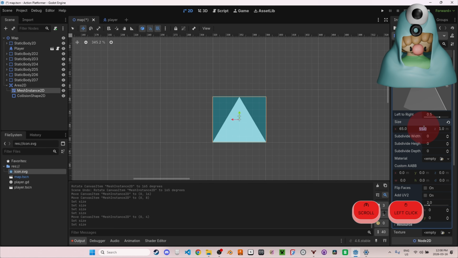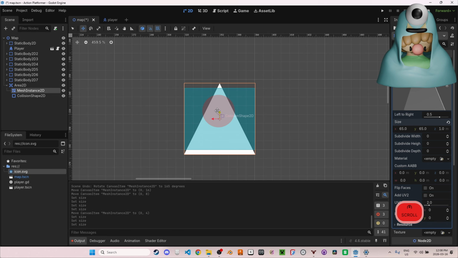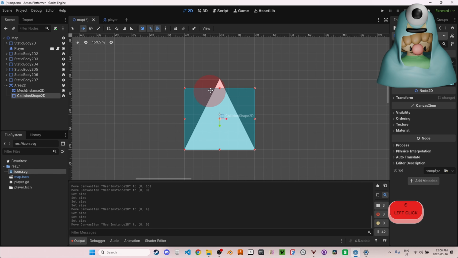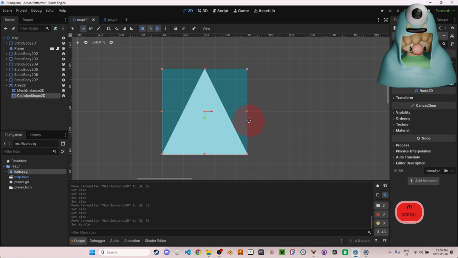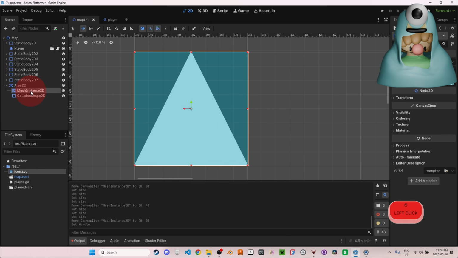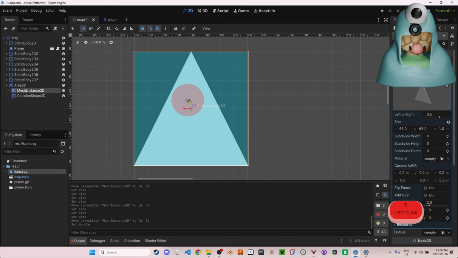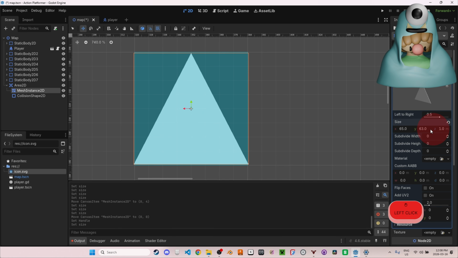Oh wait, no, I was doing it right. This has to be bigger. All right. Why are you slightly lower? Let's make this 63 for now, I guess.